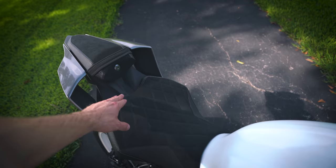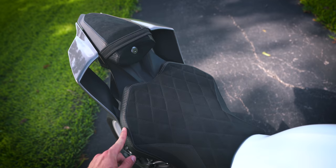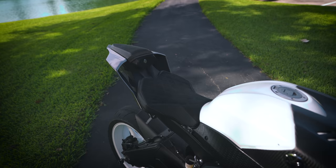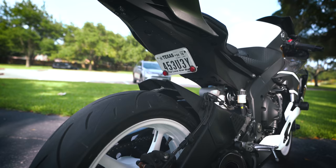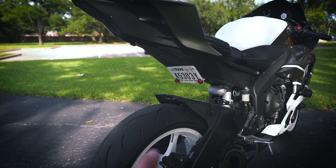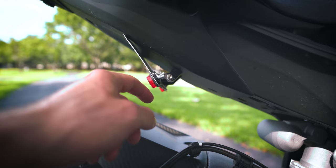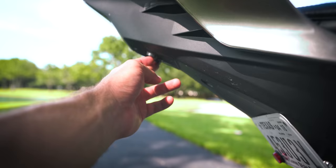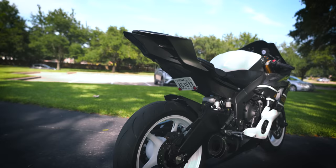Apparently you guys really like buying that seat design from them. I have it on both the front and rear seat. The fender eliminator is from TST Industries — I think it's called the Elite One, and it's the adjustable version so you can mount it in pretty much any direction, from the bottom or top of the plate. I have it mounted down low because I think it looks cleaner, and I never have problems with it here in Texas. It looks really sleek.